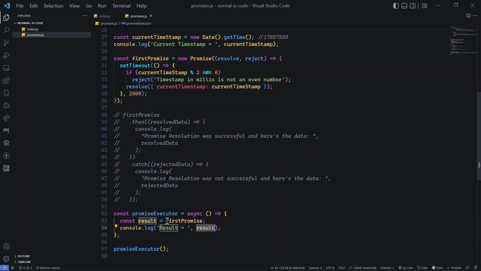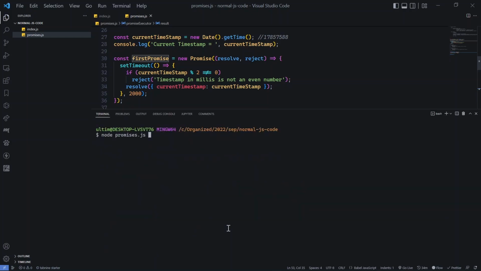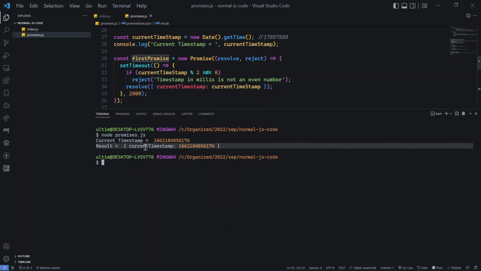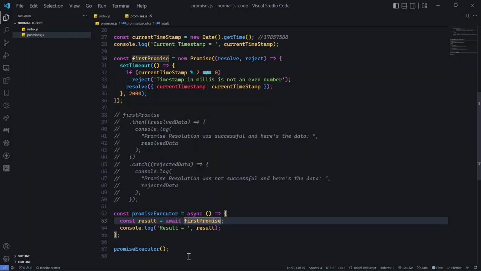Okay. Now, if we do an await, that tells JavaScript to stop here, and unless this promise is resolved, unless this asynchronous operation is complete, don't go to the next line. Okay. So see what happens here. You can see that the first line has printed, but the second prints after 2 seconds. Okay. So that is the idea here. All right. So this is how you will resolve a promise using async and await.